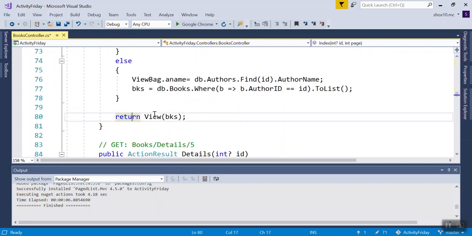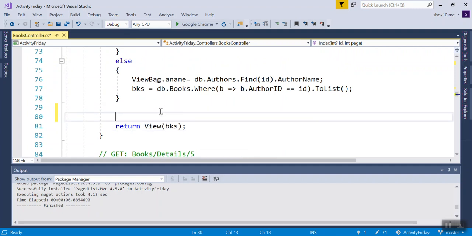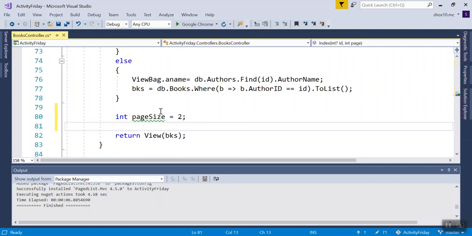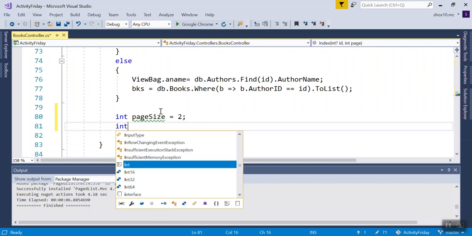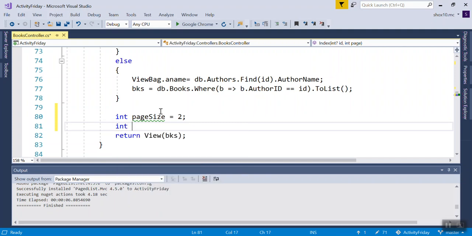Okay, so from there, the next step you are going to do is at the lower part, before you actually have the view page, the return view here. Basically, what you add is you have to declare the page size first. How many items do you want to display in a page? Let's say I will just give two, just as an example. Then after that, you have your page one of what, like you have this pagination number, right?